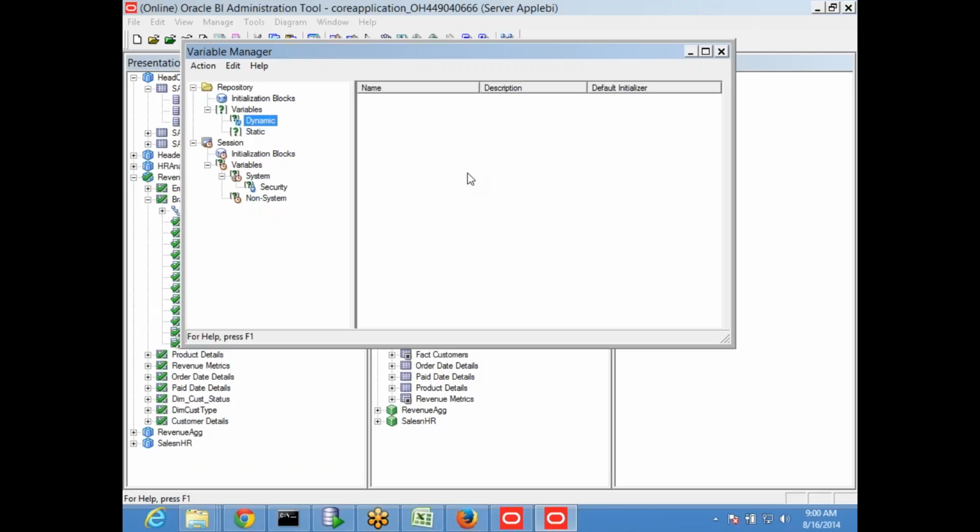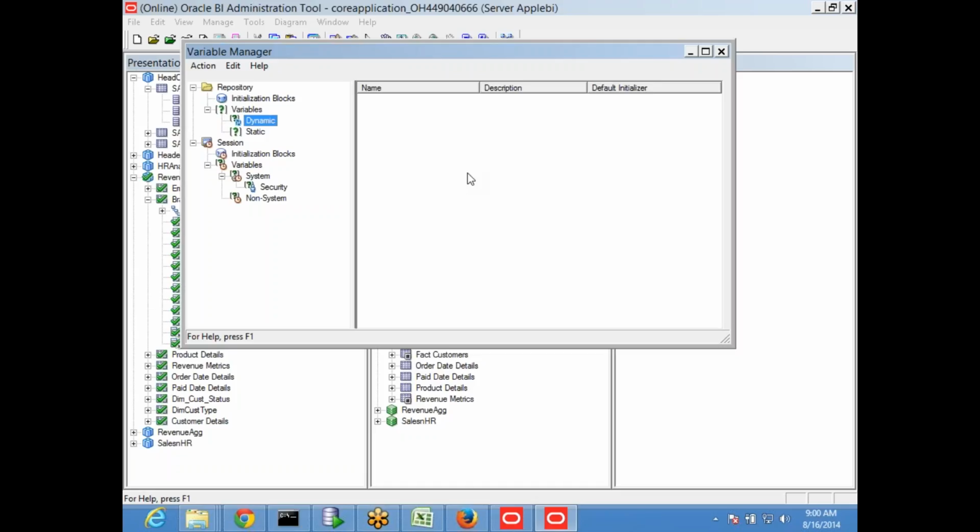You have to choose when you want to change your variable values and how you want to change them, and pass that information, and the initialization block will take care of it. So whenever you are creating a dynamic variable, an initialization block is mandatory.